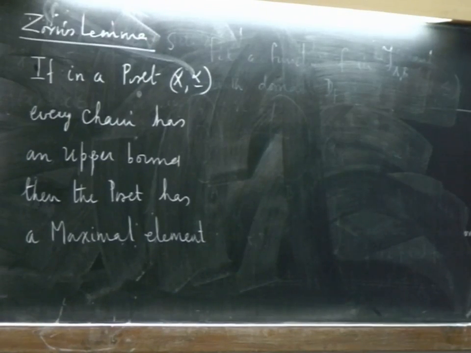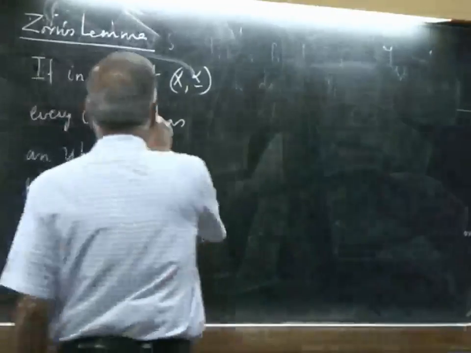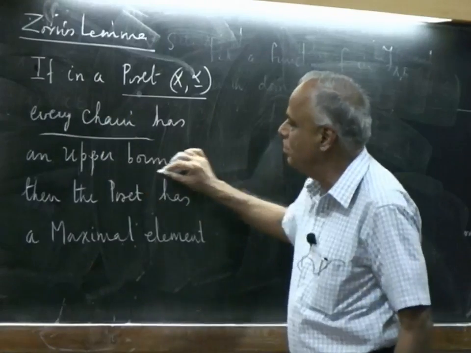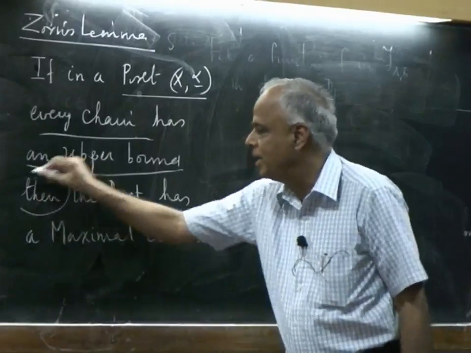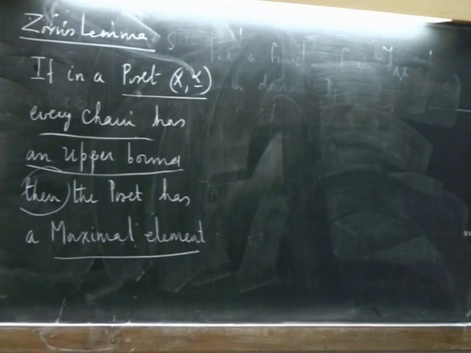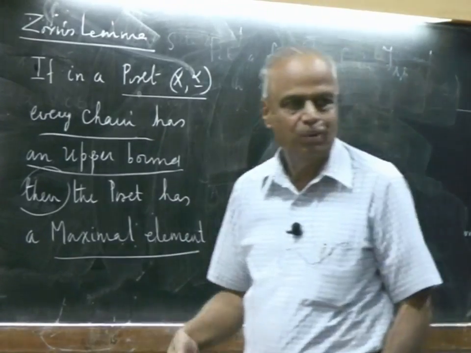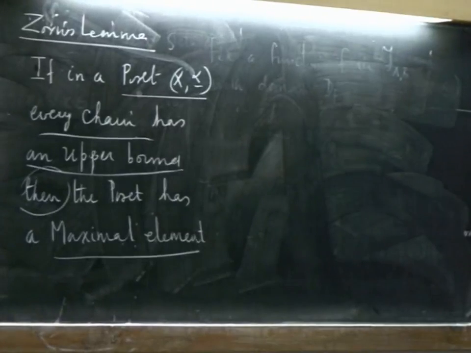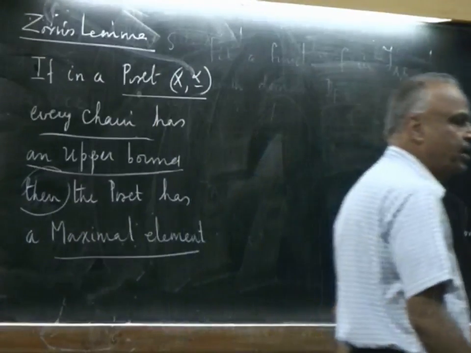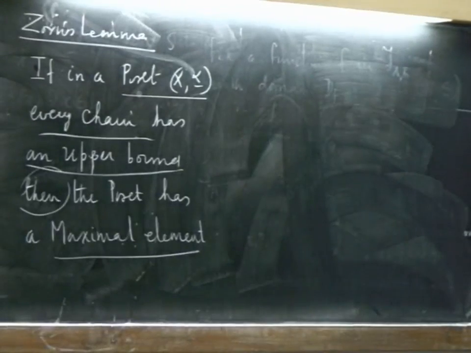So, let us look at one or two examples. Understand this. First, I must have a poset. In that poset, I must verify that every chain has an upper bound. Then I can conclude the existence of a maximal element. It looks like a horrible task. I have to verify that every chain has an upper bound and all these things. But when you are trying to reach the peak, the maximal element, you got to work hard. Okay. So, let us look at some very simple example to understand these terminologies. Any questions?